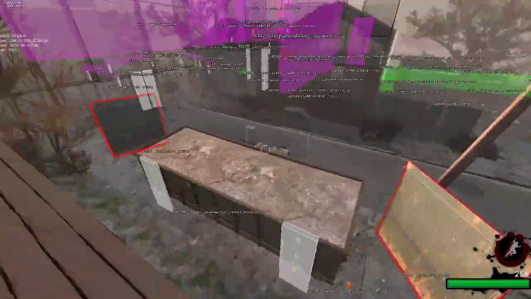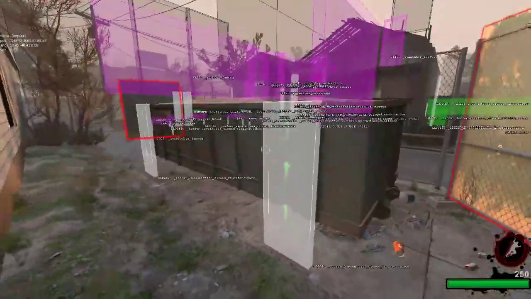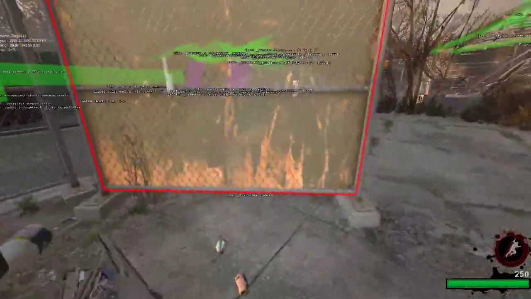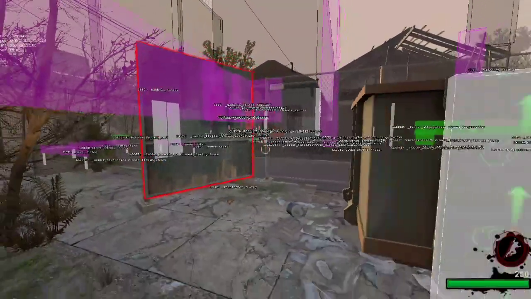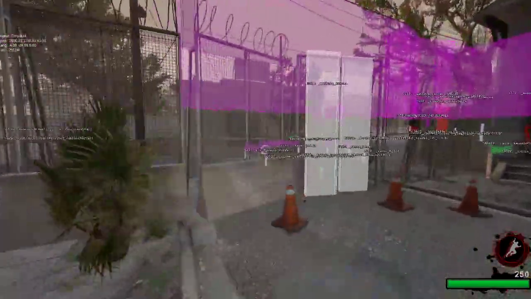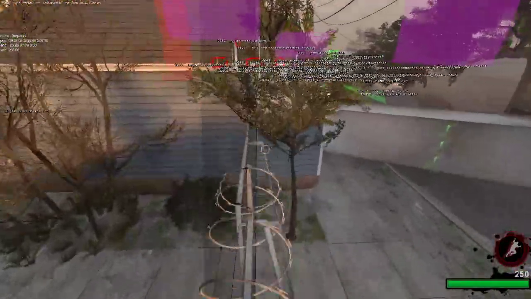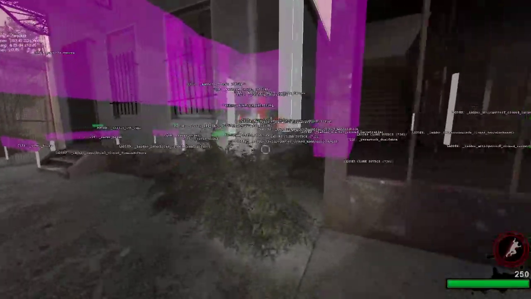There's some new fence covers and ladders by this dumpster. I think, yeah, these should be pretty good for vanilla. It's really rough to spawn here. I've also got some ladders to climb over the fence here. It's fine. I would like to see some fence covers here though, but it's not a big deal.